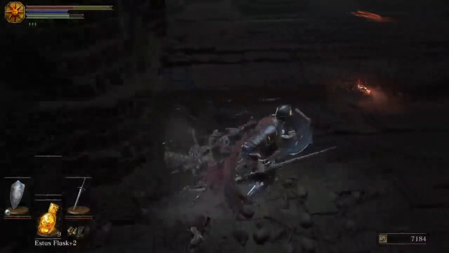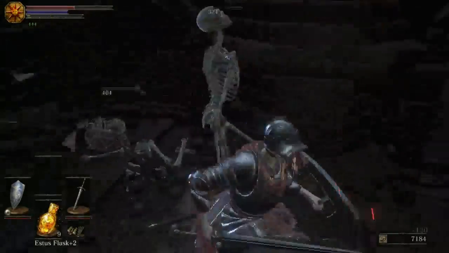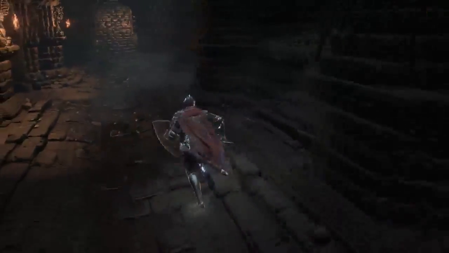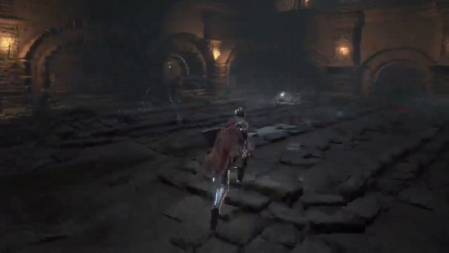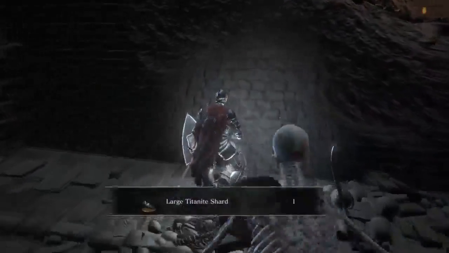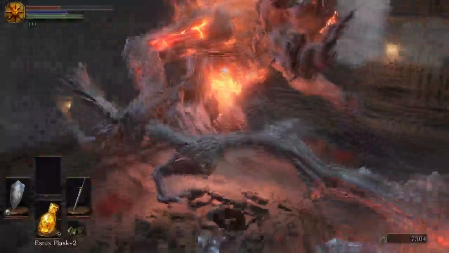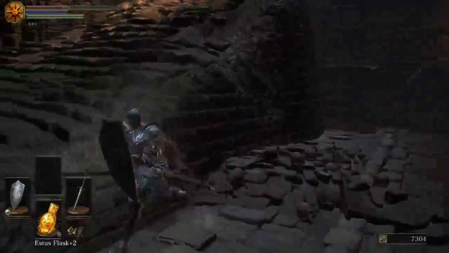I want to be able to do the spinning skeleton attack. That's a pretty good attack. I can't rest at the bonfire because they're still alive. Might as well grab this then. Praise the skeleton!